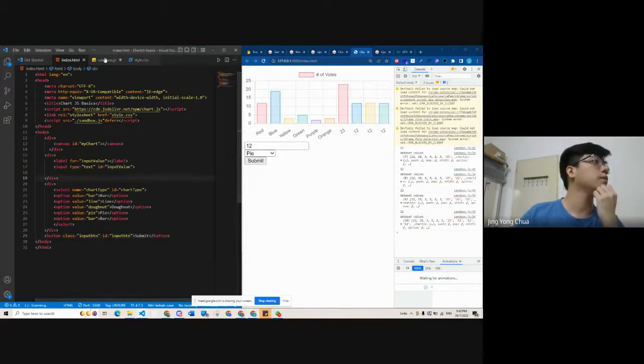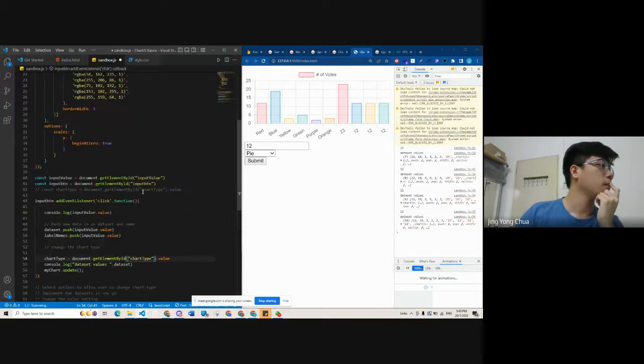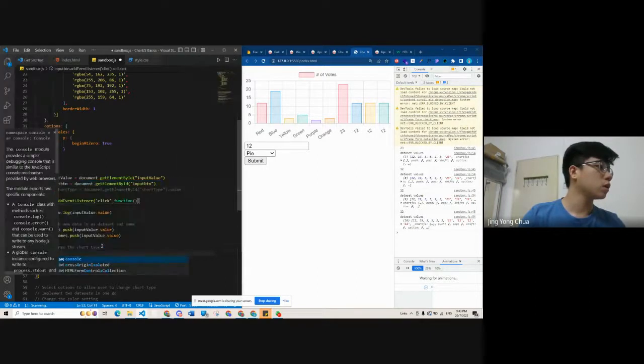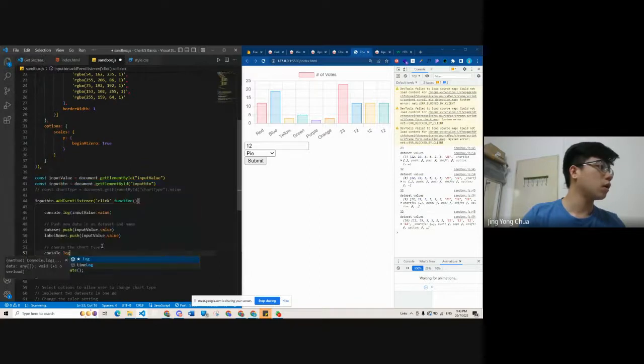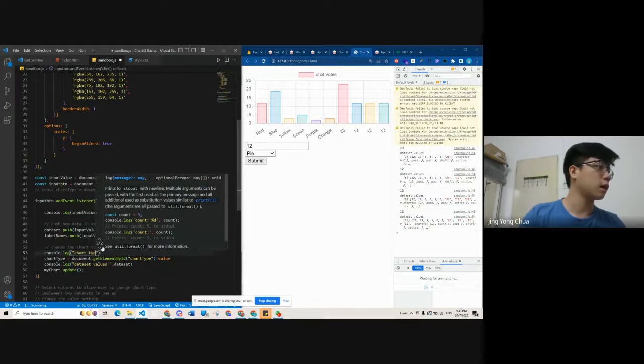Okay. Why doesn't it update? Chart type goes to dot value. Okay, I need to see what value I'm getting back first. So console log type value.